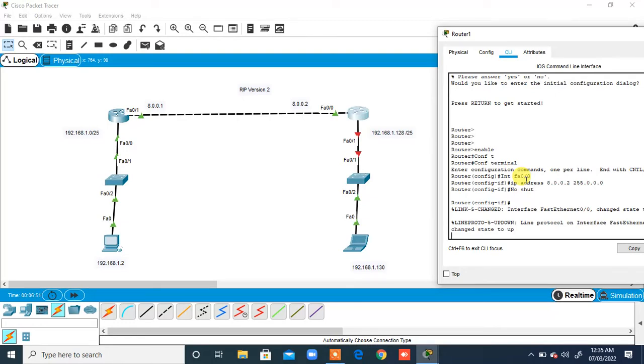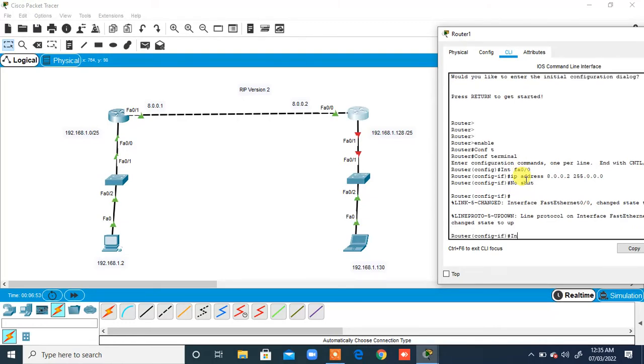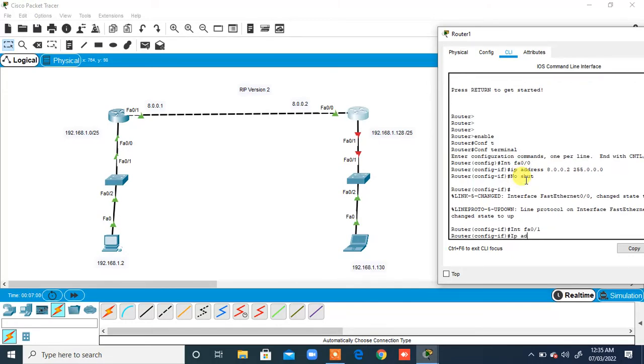Right, we have one more interface on this router, interface FA0/1, right? IP address 192.168.1. Here we are going to make use of 129 because our network ID is 192.168.1.128.